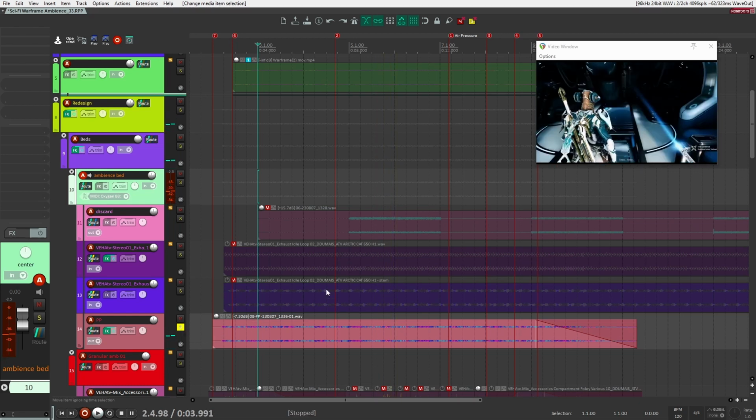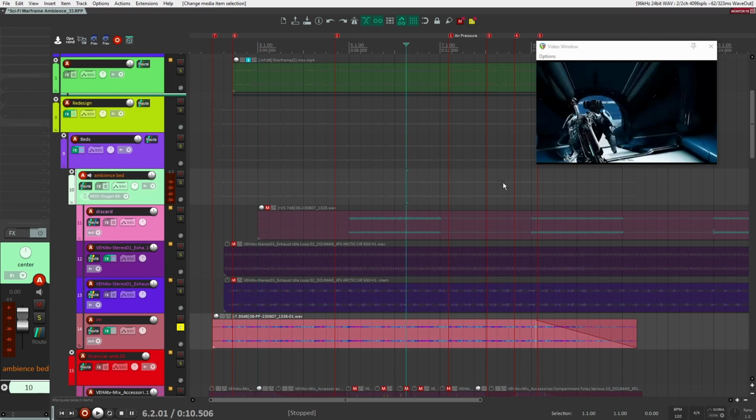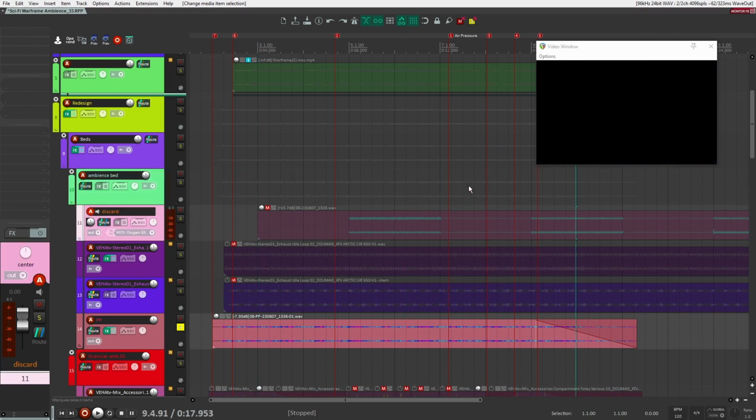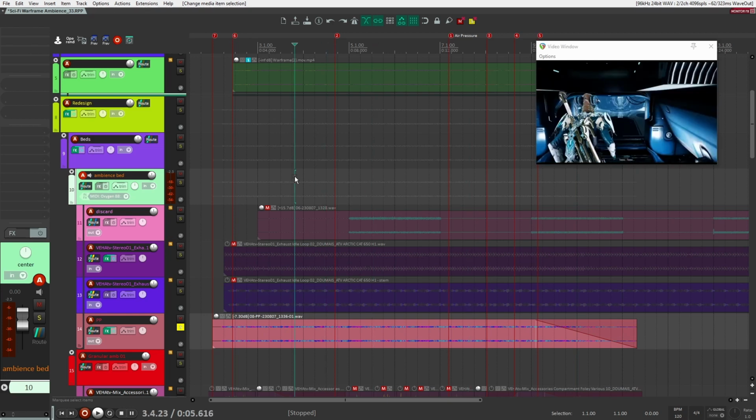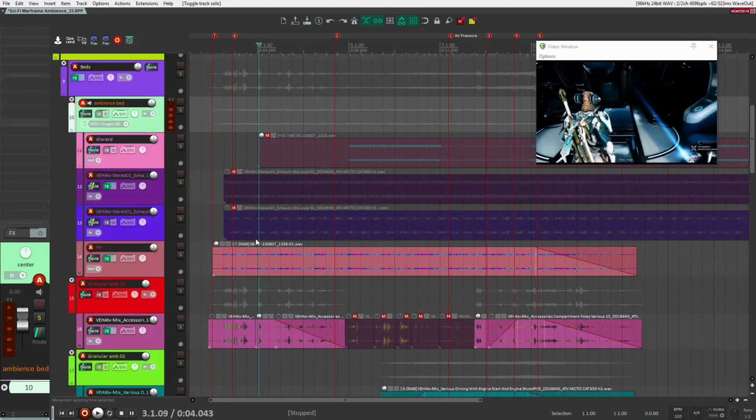All right, so once I had that, I knew I had a sub bass element that was the engine for the ship, and that would last the entire duration of this sequence. No matter where the character is in this scene, you would always hear the roaring or the turning of the engine. So I really wanted that to be part of it.